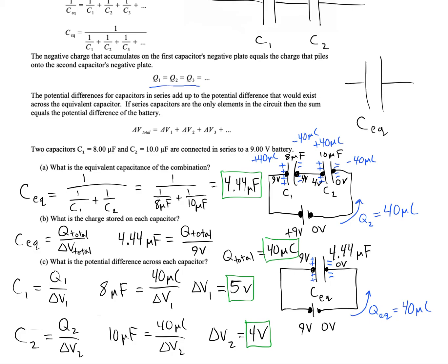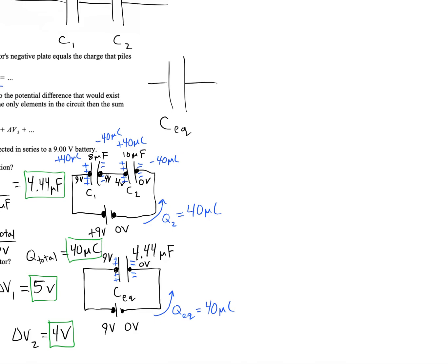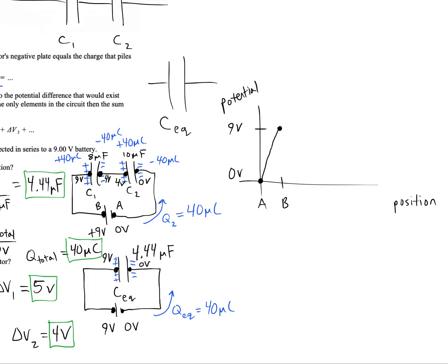And this is the type of thing that we're going to see when it comes to circuits, is that in an entire loop, you have to drop the entire voltage of the battery as you go through the circuit. Let's say we start at point A here on the negative terminal. Once we get over to the positive terminal of the battery, I'll call that point B in the circuit. And we're going to go way up from 0 volts all the way to 9 volts. Something happens chemically inside the battery to raise that potential from 0 up to 9.